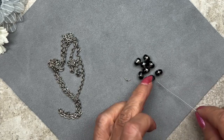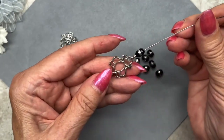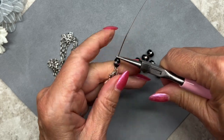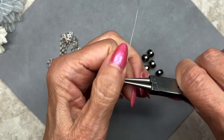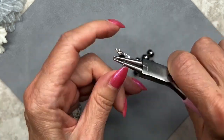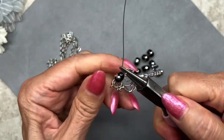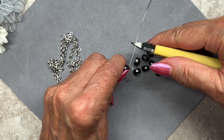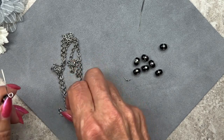And now I'm going to load a bead. I'm going to grab the wire right where the bead is. Line up my bottom loop, kink it, switch to this part of the wire, take the tail, wrap it around, flip my pliers around, continue to wrap to the back, and now I'm going to cut off what I don't need. And now before I do my wraps, I'm going to attach the chain.